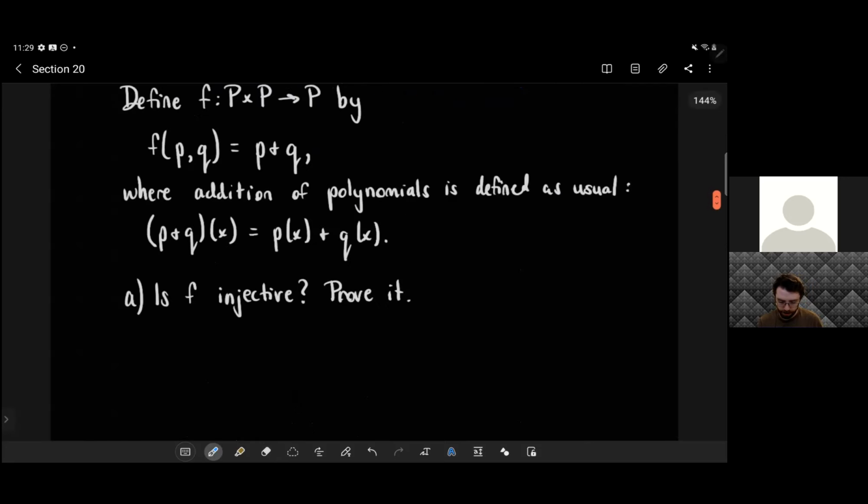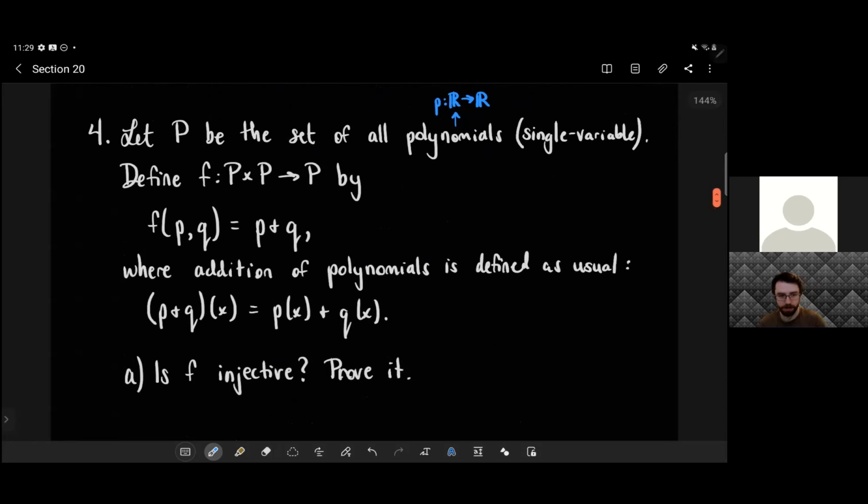And again, I hope you're pausing the video and jumping around as much as you need to. All right, this one's weird. Here we're thinking of the set of all polynomials, say in the variable x. Technically, you can make polynomials of multiple variables, but we don't want to mess with that. That's hideous. I guess if you like that sort of stuff, you can go into algebraic geometry or something, which is a really hot field.